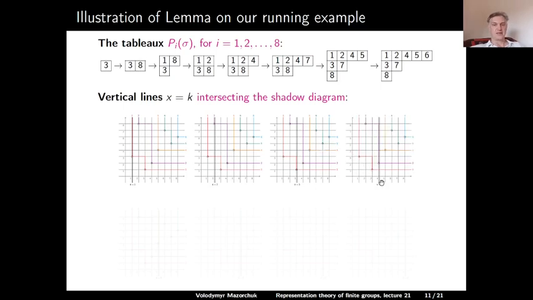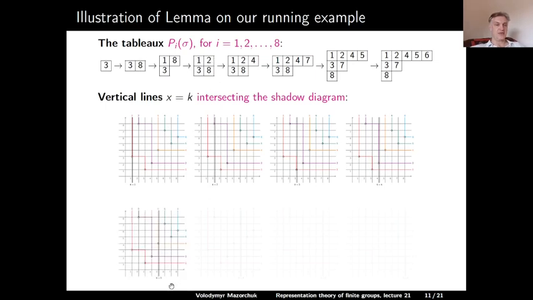We move to x equals 4. There we try to insert 2. 2 is greater than 1, but it's smaller than 8. So 2 will bump 8, which gives us this corner. And so in the second shadow line, the intersection coordinate changes from 8, which we had, to 2. So now we have 2 intersections and the coordinates are 1 and 2. This gives us this 1, 2 in the first row.